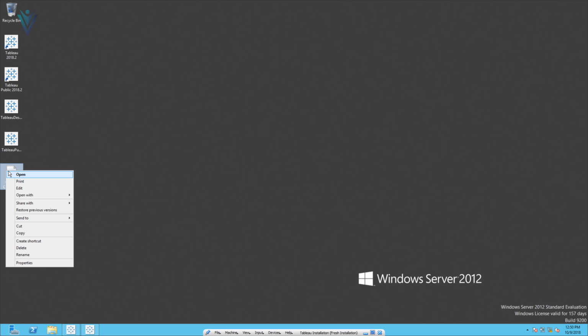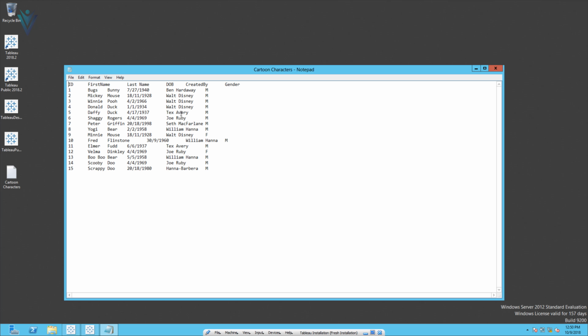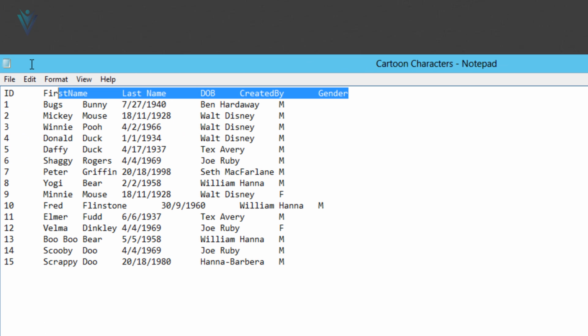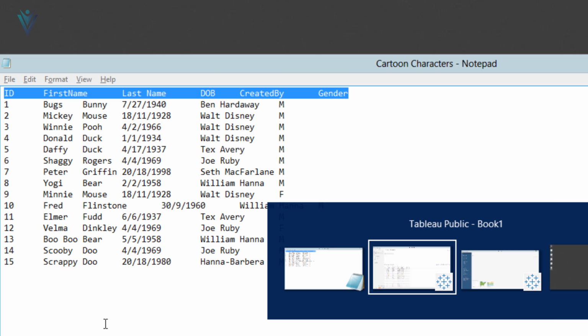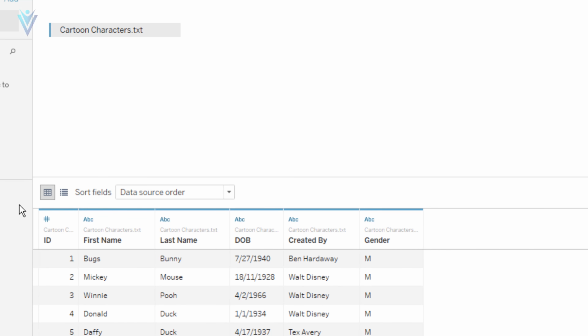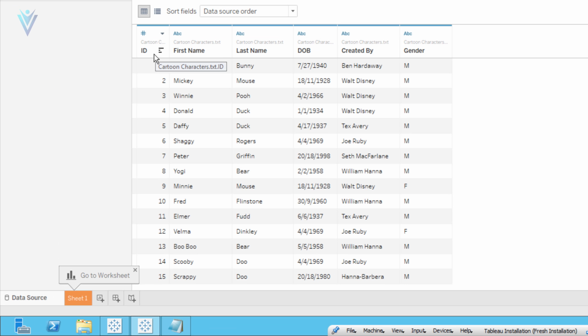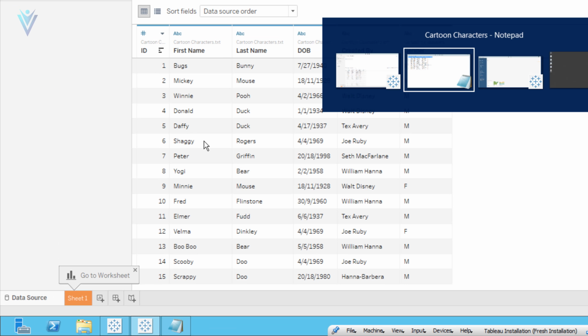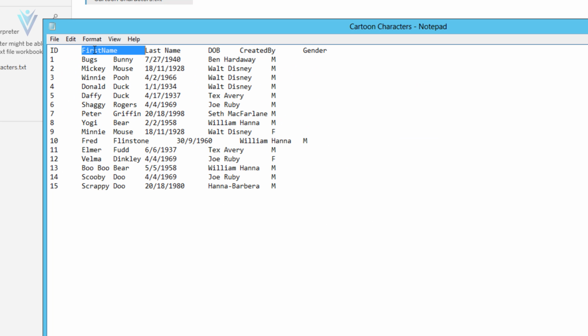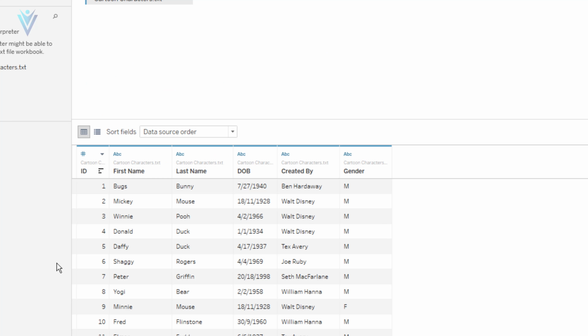So this is my cartoon character.txt file, and in this text file on the top we have the header for our table. Again Tableau is smart enough to identify the header row. So based on this value, Tableau created the appropriate headers: ID, first name, last name, date of birth, created by, and gender.